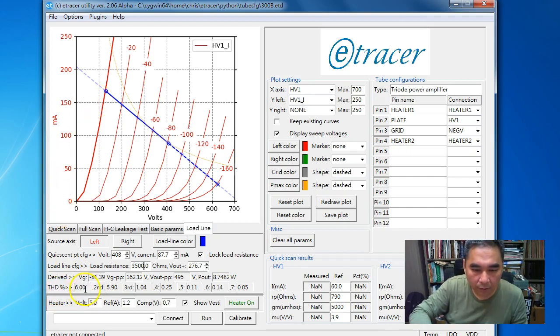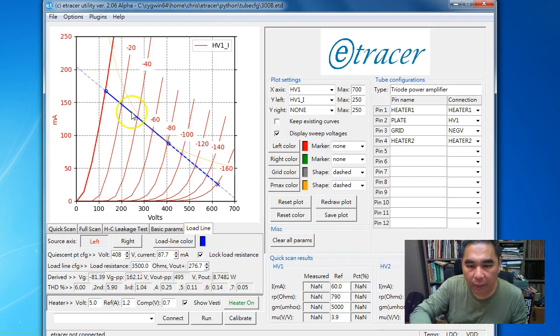On this row we can see the distortion under this voltage swing. The first entry box is the THD, the total harmonic distortion, in percent. Here we can see the distortion is 6%, and we can see the contribution of each component to the THD. This is the second harmonic, and the third, fourth, and so on. We can see that the dominant source of distortion comes from the second order.